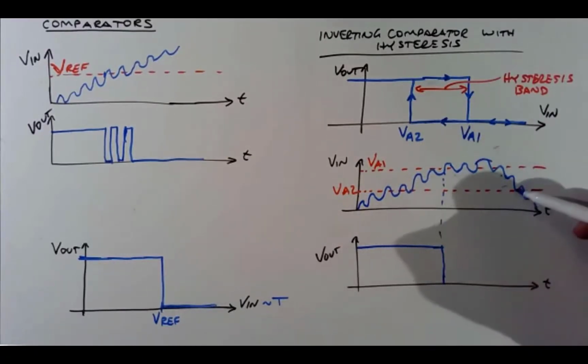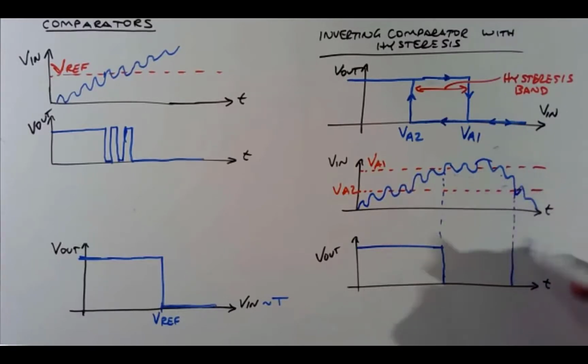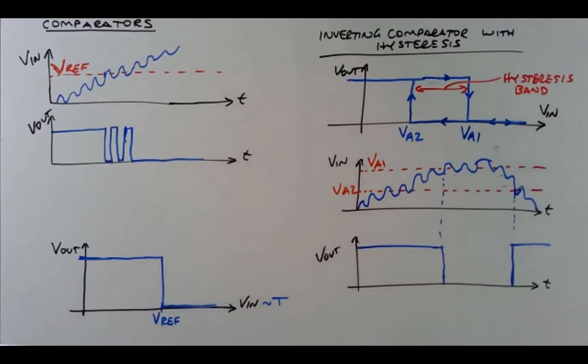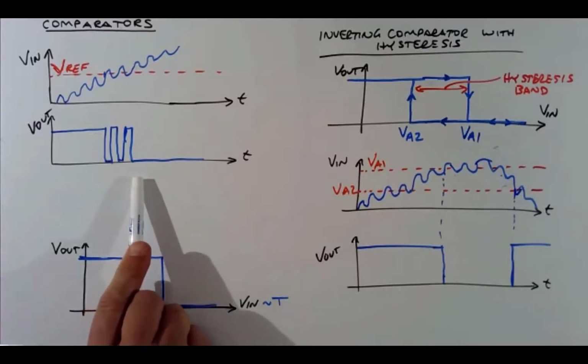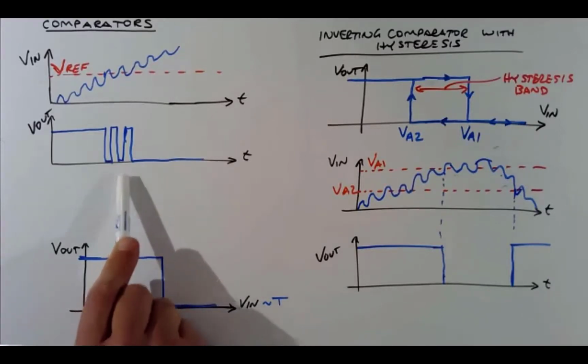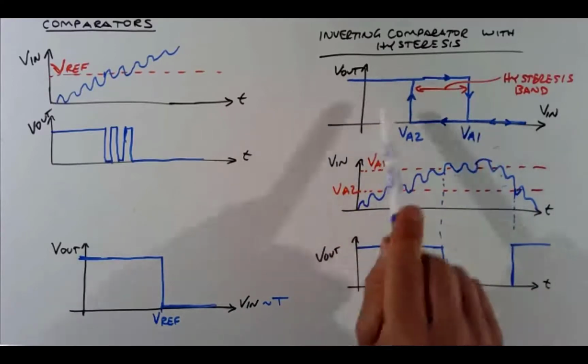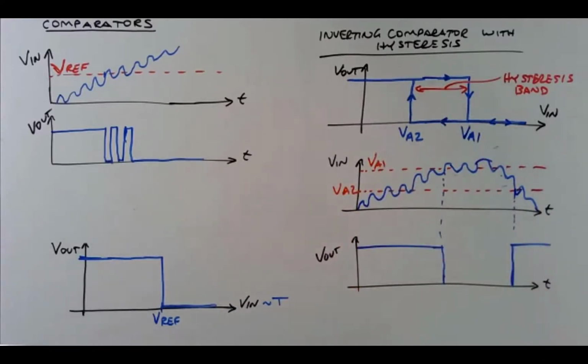This does right here, the first time we cross VA2, coming on the downslope there. So you don't get this response where you're crossing a threshold multiple times because of noise and you get turning on and off. Here, you get a nice clean response. So that's what a comparator with hysteresis does for you. This happens to be an inverting comparator because when the input voltage is low, the output voltage is high. Okay. And again, if you have any questions on this, go ahead and shout them out or shoot a text.